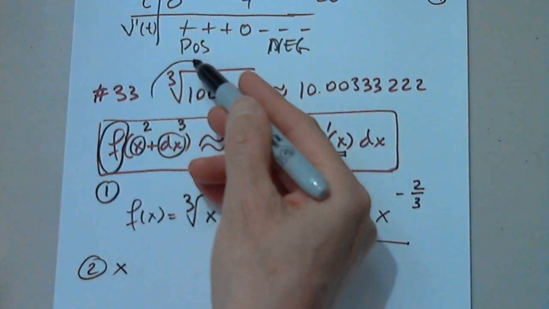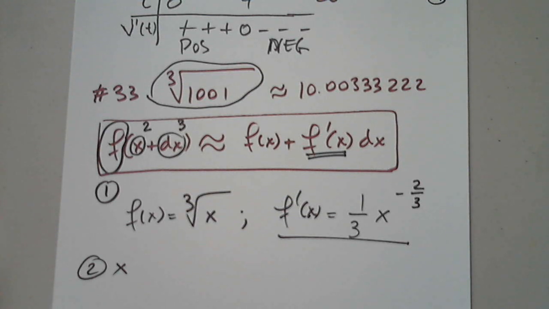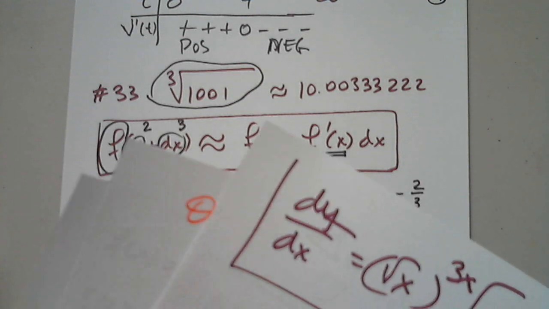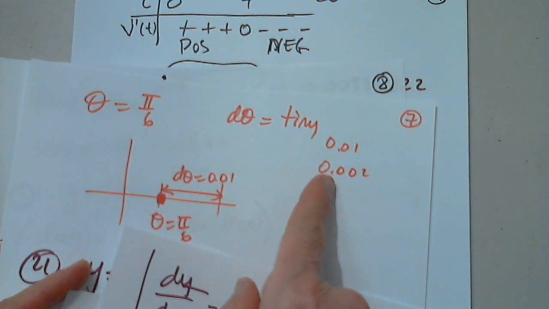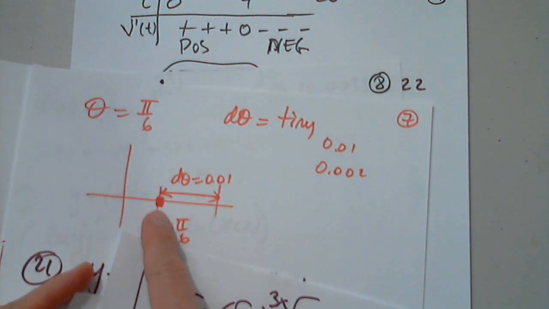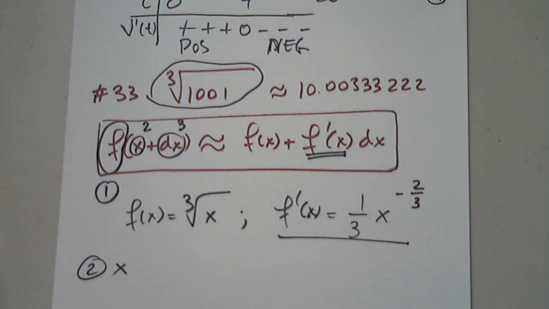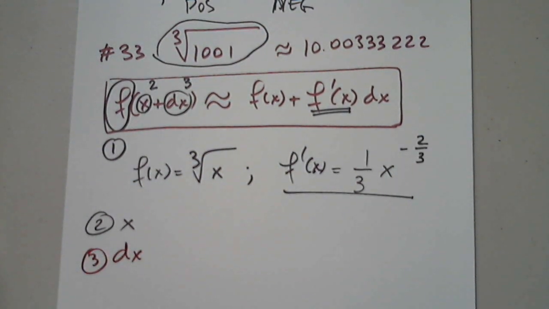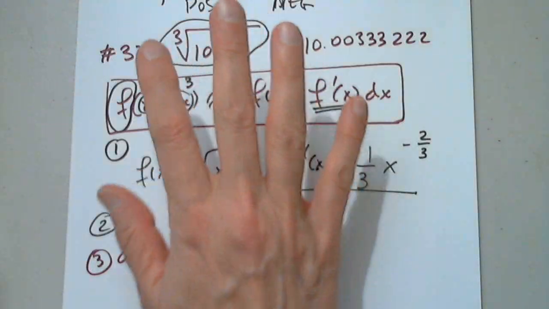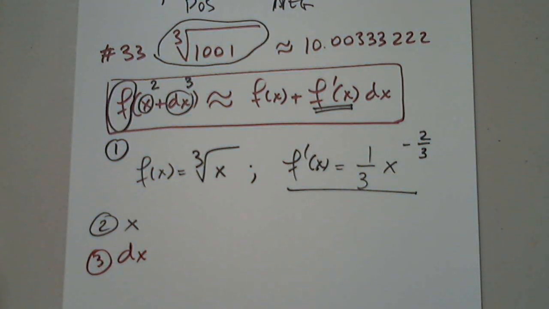What do you think when you look at this? Remember, there was a very good question a while ago: what does that d theta mean? D theta has to be very small by comparison to x. So when you look here, what would you say? What is x, and also what is dx? Because that will be my next question. And you will identify x based on the function that you see here, and that's how you identify dx.